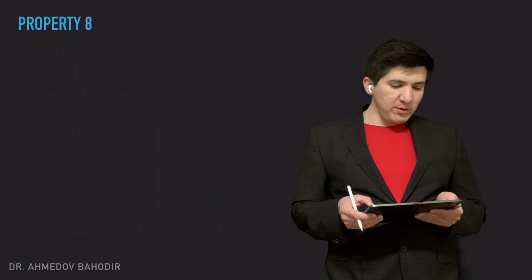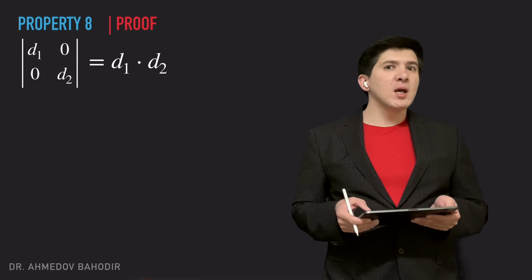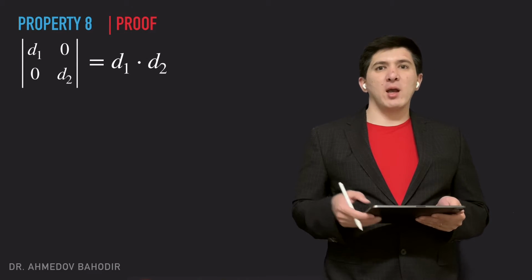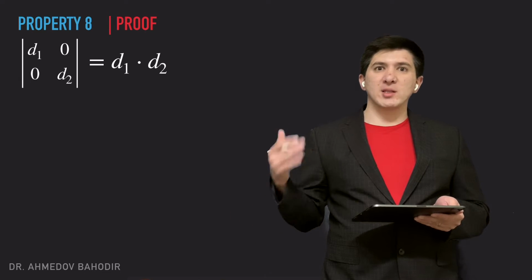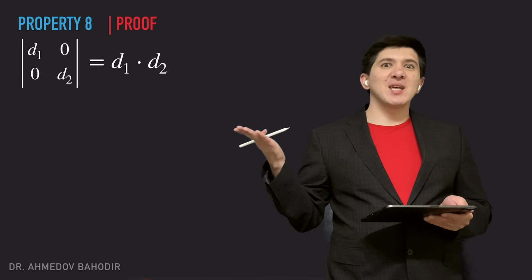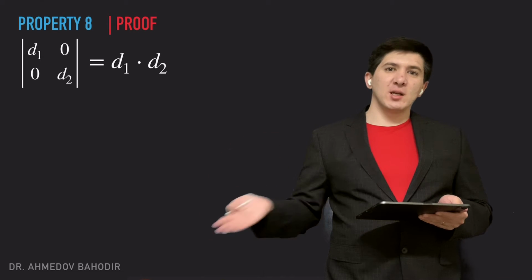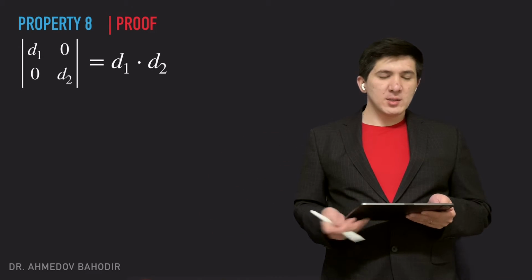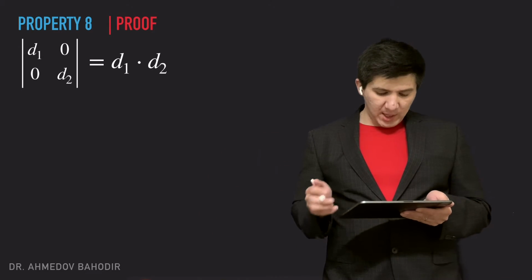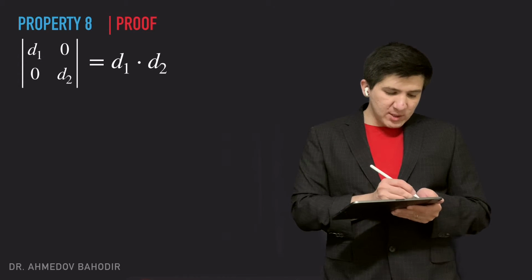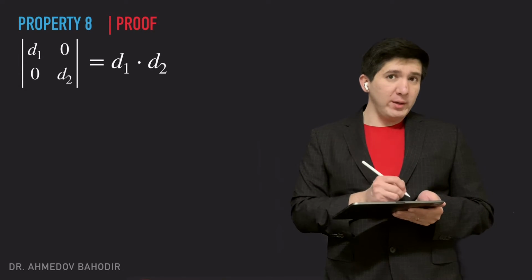We can try to prove this again using property number 3, which tells you that if you multiply a determinant by a constant, it's going to be multiplied into one of the rows. It means that we can take out a constant from a particular row of the matrix. So let's try to prove this for the 2 by 2 case. Let's say I've got this matrix. You see, I can take out the D1 from the first row.